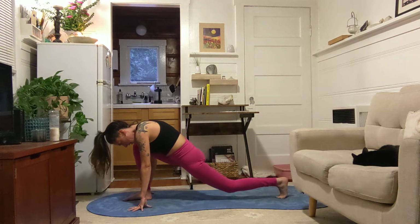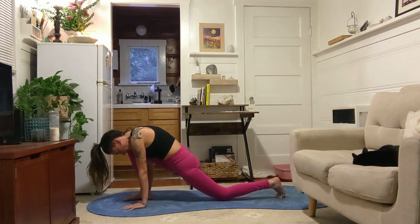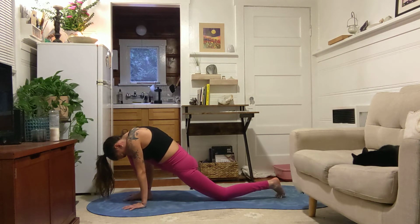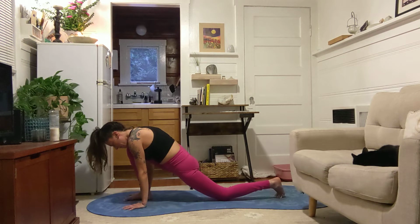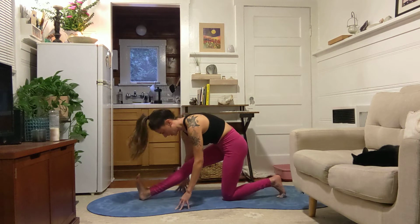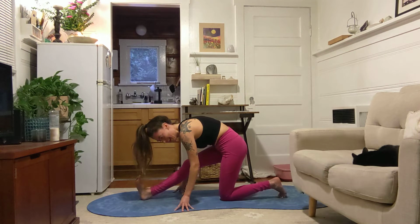Drop the left knee down. Stay for a few breaths here. Soften the face. Good, deep inhale. Exhale, half split, straight in the right leg. A lot of sighs here from me.